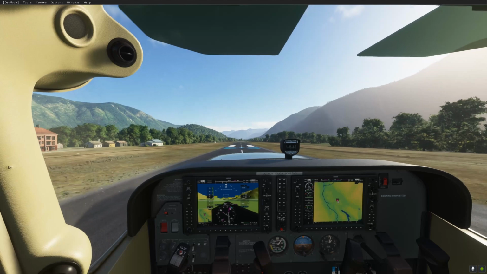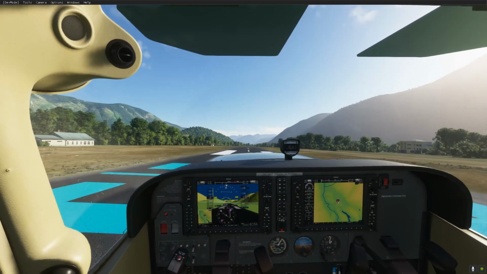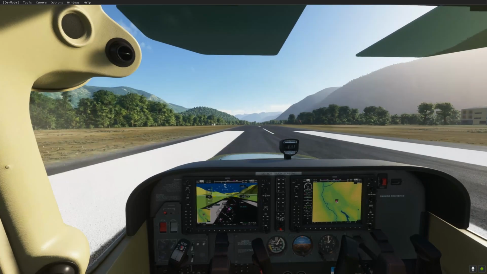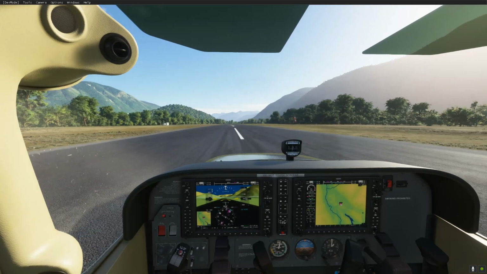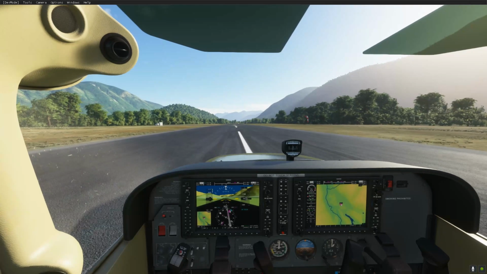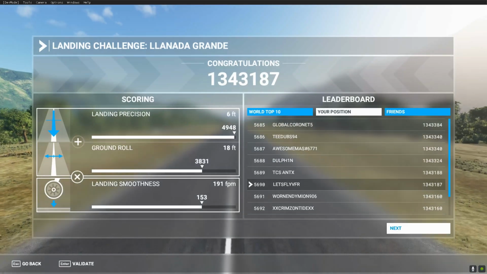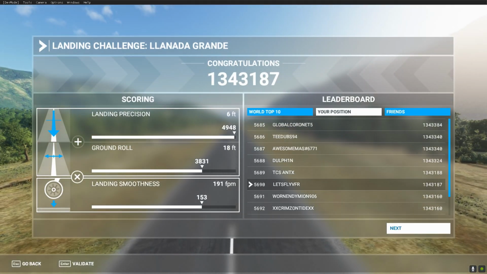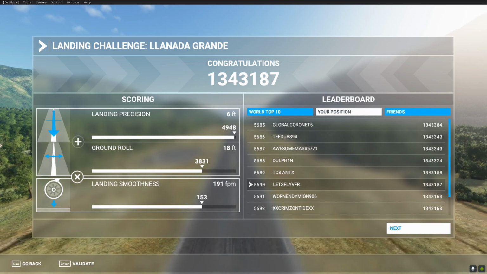So the idea here is to land this aeroplane on those blue marks that you see, and I reckon that's about as good as I get. Pretty good. Get the brakes on, and then what happens next is you get to see a score, and you can see all the smarties that are well and truly above us. So I'm at 5,608. So there's some people that have done a lot better.